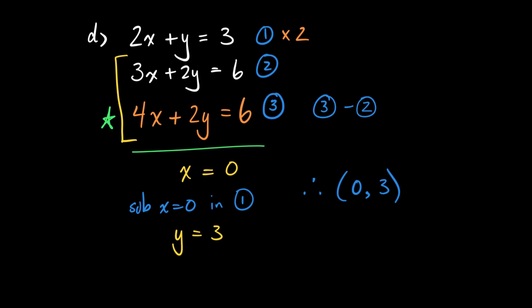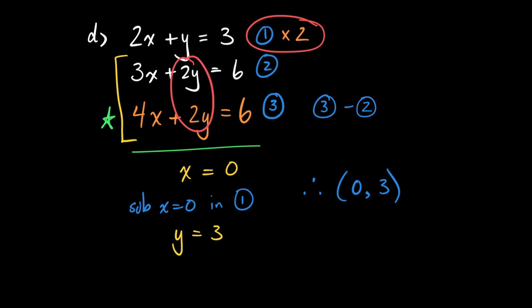So the takeaway from the system that we've dealt with in D is we may need to manipulate an equation first in order to get the same coefficient to be able to use elimination. Focus up on my blue on equation 1. We had to manipulate equation 1 by doubling it in order to ensure that we had the same coefficient on both variables. I think you'll still notice that still makes it pretty efficient for us to use elimination compared to, let's say, substitution.